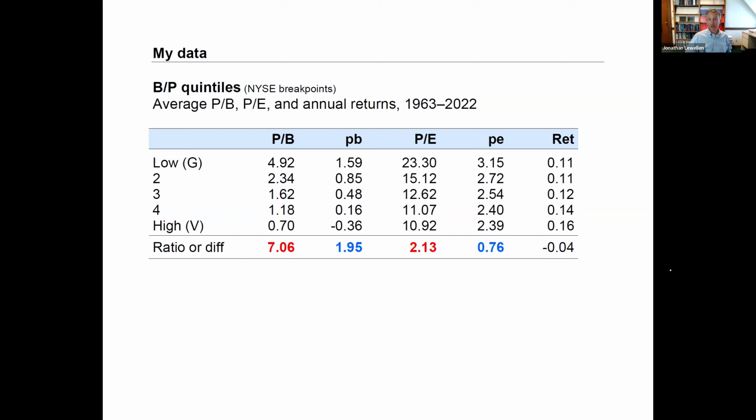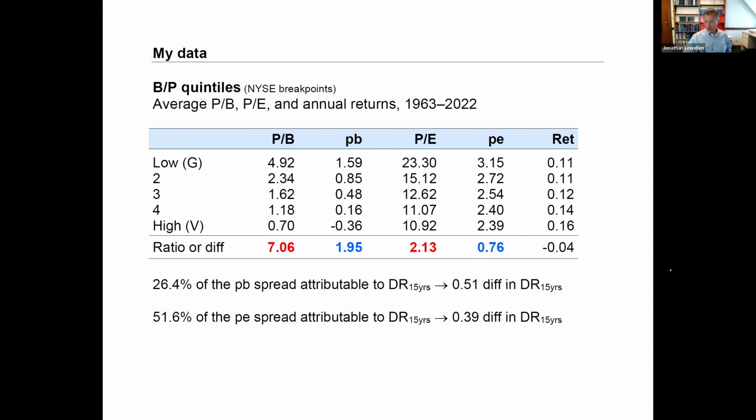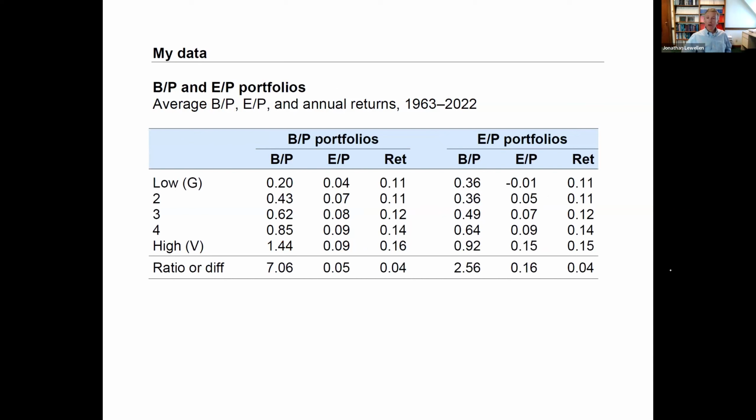One of the things I think is useful to keep in mind is there is a lot more variation just mechanically in these portfolios in price to book ratios than price earnings ratios. So it's about a 2.5 or threefold difference if you look at the log terms. Okay, so that's one number I'd really like to see. I'm going to skip this in the interest of time. Related to that, I'd like to see a lot more information about how much of the cross-sectional variation in PE ratios we're really picking up with these portfolios.